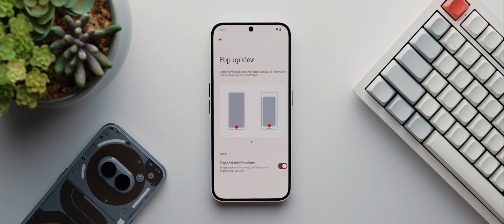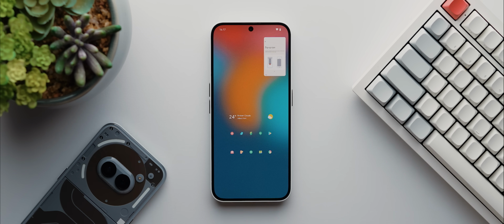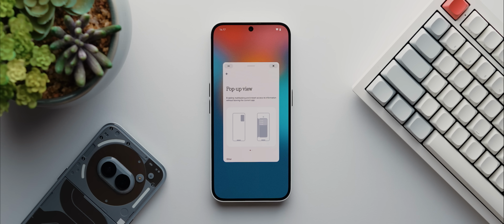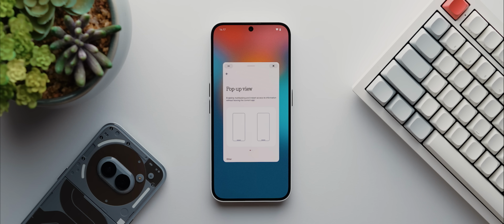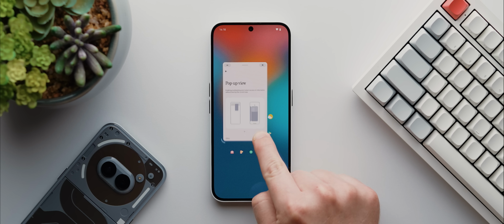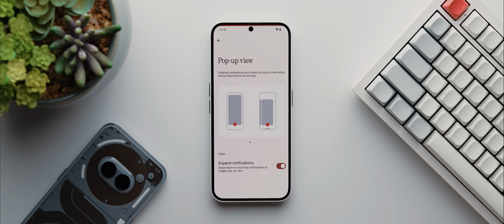And speaking of their pop-up view feature, this has also gotten a much needed update. Now, when you launch an app into pop-up view and then tap on it, you get these two new shortcuts at the top, kind of like on a computer, where you can either minimize the pop-up view of the app off to the side, or you can also quickly get out of the pop-up view by tapping the X button. You can also easily resize a pop-up window by dragging the corner like so, and if you drag it all the way out like this, it then expands back into its full view.